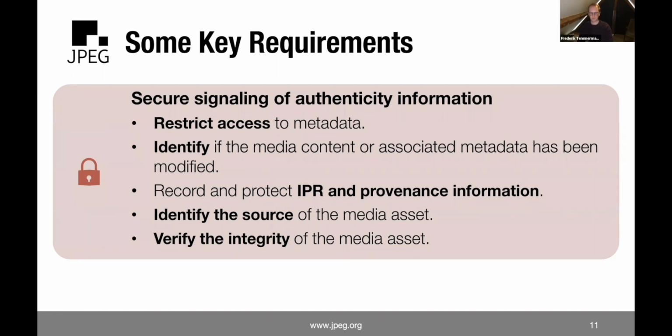In addition to provenance information, there's also IPR information that we might want to include and securely attach to the image. Identification of the source: where does an image come from? If you have composed images, which are all the different sources that were used to create that composed asset? And then verification of the integrity of media assets.